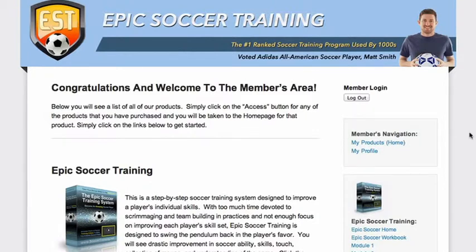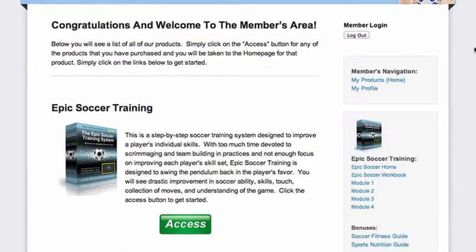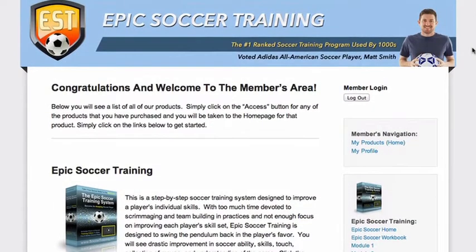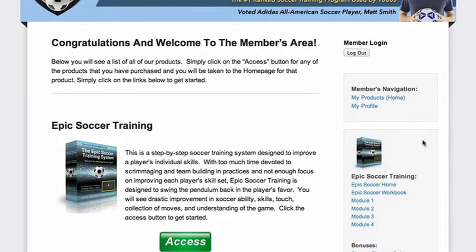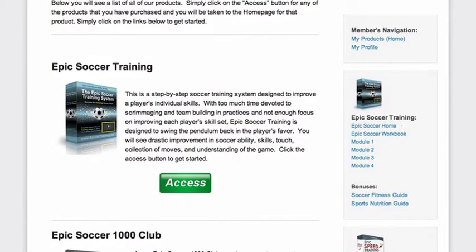Okay, so it's got the banner at the top, Epic Soccer Training, along here. And you'll see as we scroll down, there are a few sections to this. Now, we'll go through the core module in a second, but you will notice there's a navigation down the right hand side, and this includes some additional modules that you may or may not have purchased through the buying process. If you haven't, I think there's an opportunity for you to upgrade or to buy those products at a later date. So you'll notice these down the side, but we'll talk about those later.